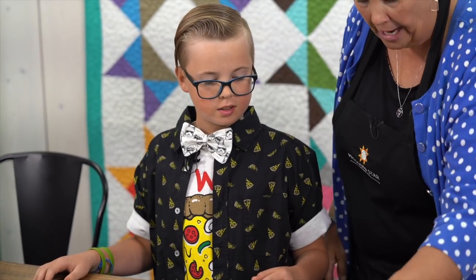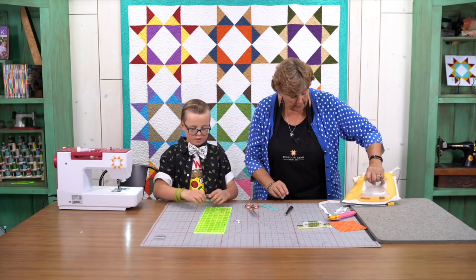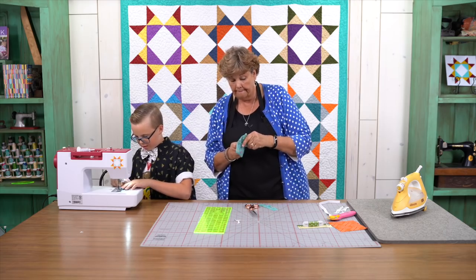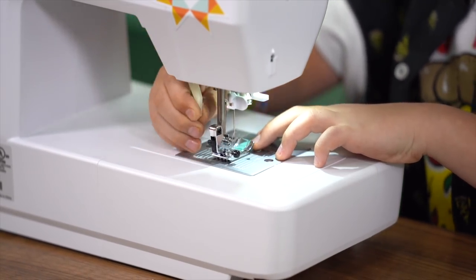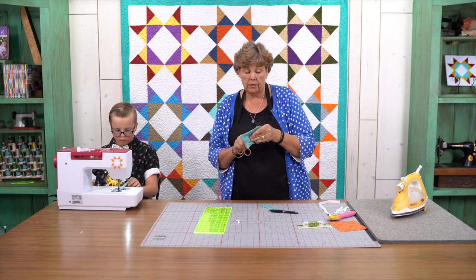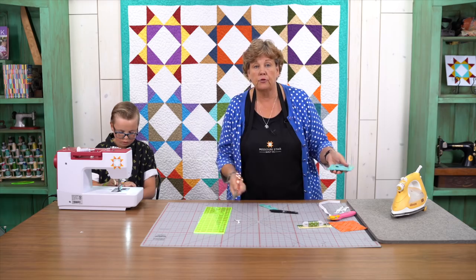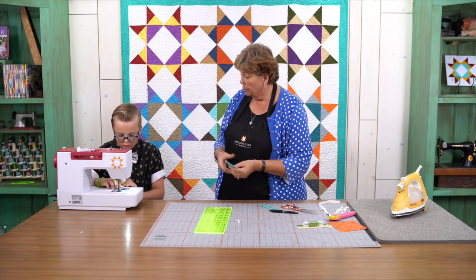Let's quick finish up one for Ashlyn so they can see what it looks like as a hair bow. This right here we need to sew a strip down the middle. It's going to be a surprise. Now if Ashlyn needed a big hair bow — you know Ashlyn is a cheerleader — sometimes they wear big hair bows. She can make big ones out of this. Just change the size of your square — if you use a bigger square you're going to get a bigger bow or a bigger bow tie.